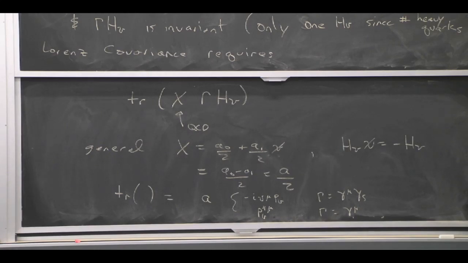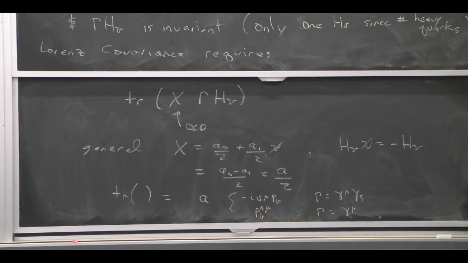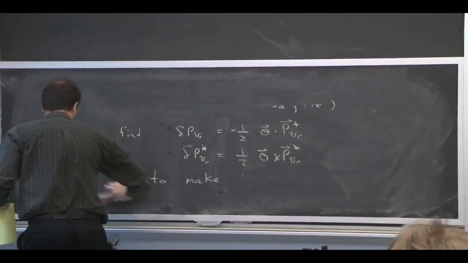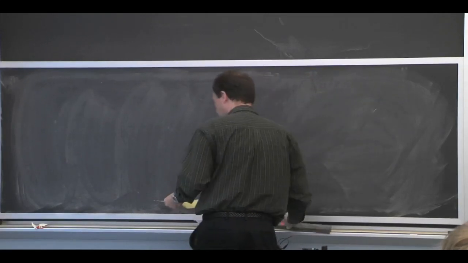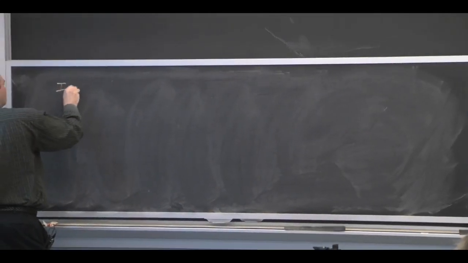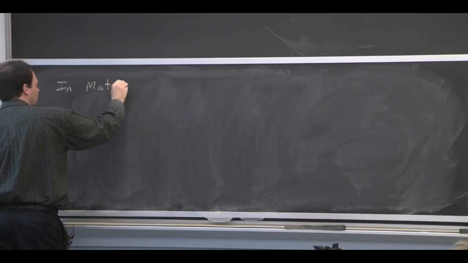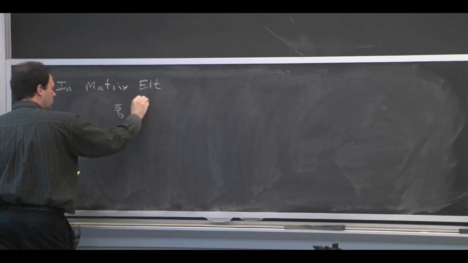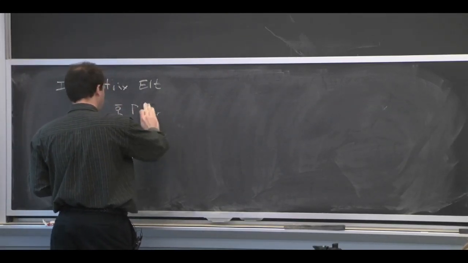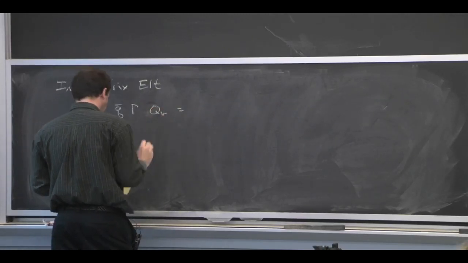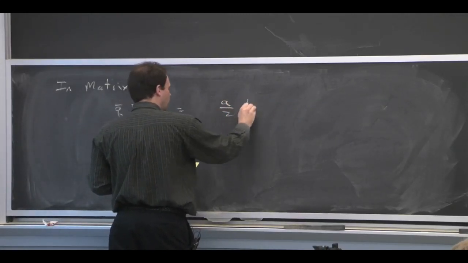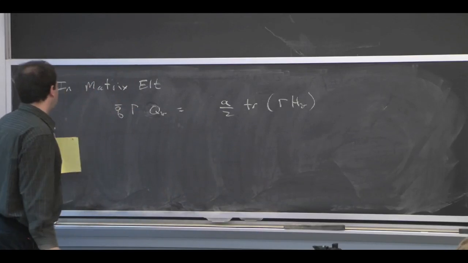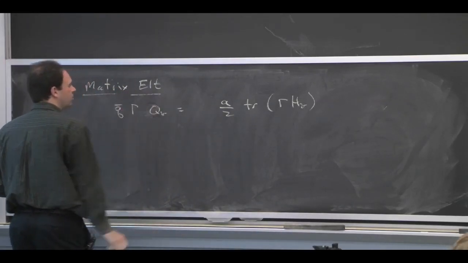So the way that you should think about this is that in the matrix element, and only in the matrix element, between these ground state mesons, I can really think that I've made some connection that looks as follows: that Q-bar gamma H_v Q_v is A over 2 times this trace of gamma H_v, if I'm in the matrix element.